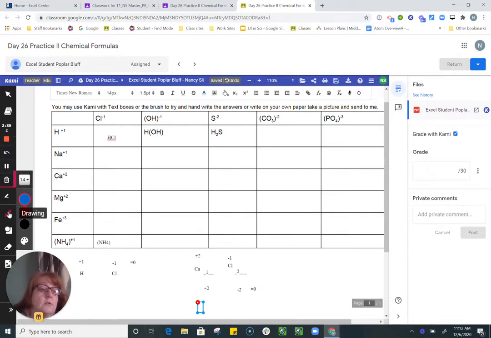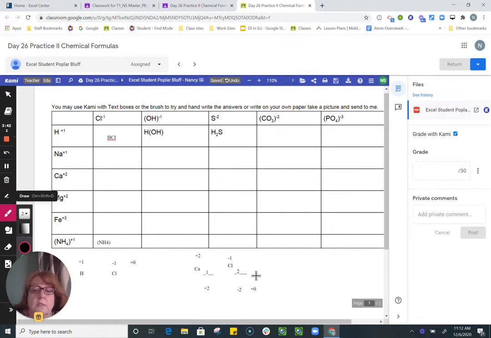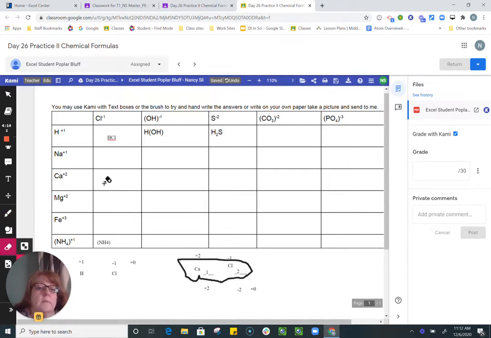I'm going to try to draw, see if it'll work. No, didn't switch to a pencil. Okay. So this part right here is your actual formula, CaCl2. Now, if there's just one atom or one polyatomic ion, you do not have to write the one behind it. So in your box here, you would simply write, get a text box, that's not what I want. Let me go back and erase that. Shifting between these tools is kind of difficult.